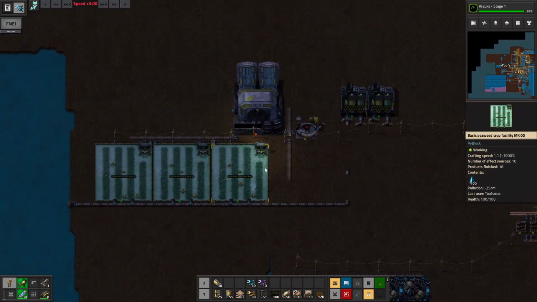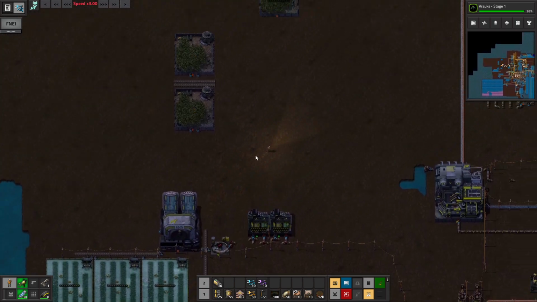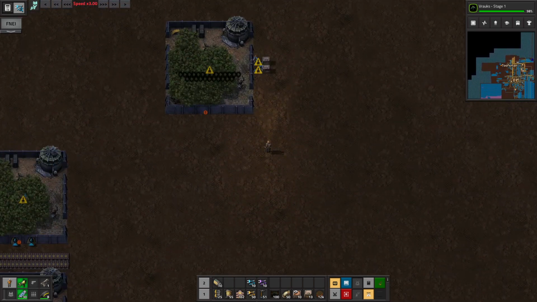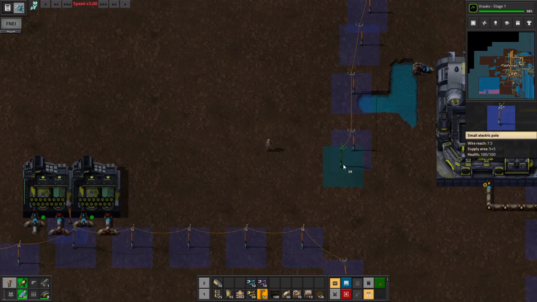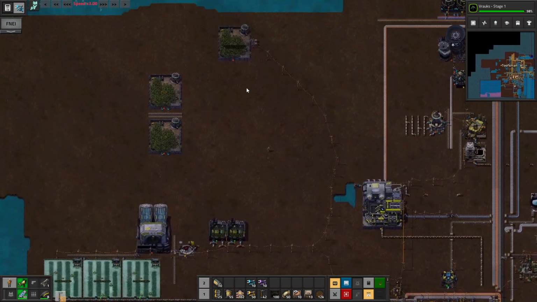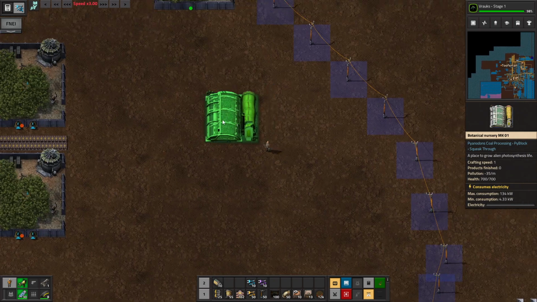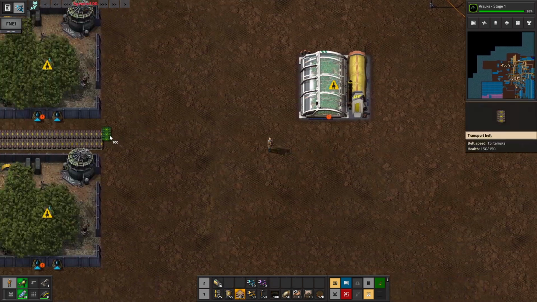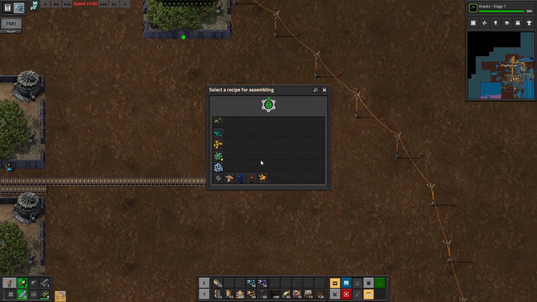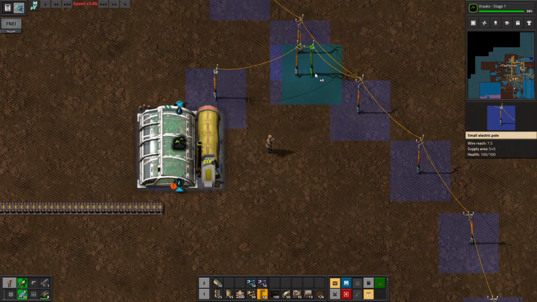So I've started off with some CO2 production, get some moss going so we can plant our tree seedlings. Let's see, let's get this going because I need some other tree seedlings going here. Let's put the seedlings in there. Botanical nursery. This is gonna feed our tree seedlings. Put a bunch of those in there.